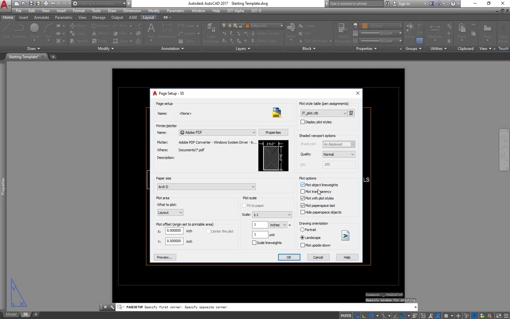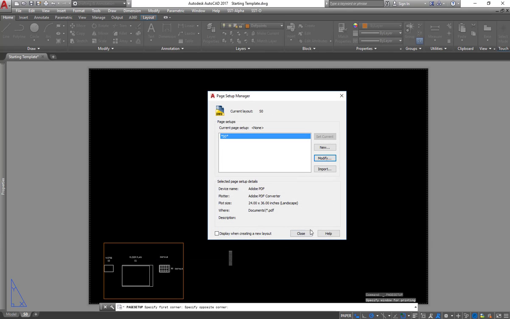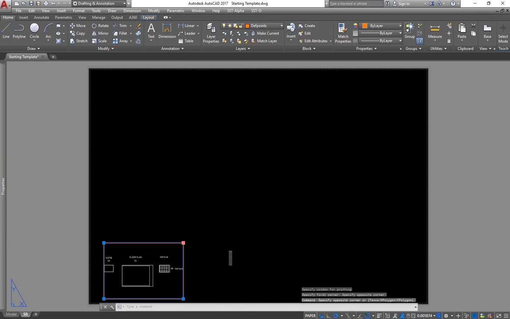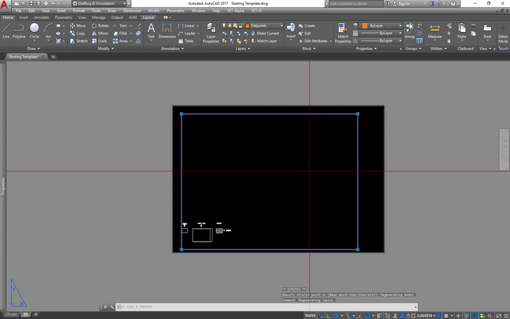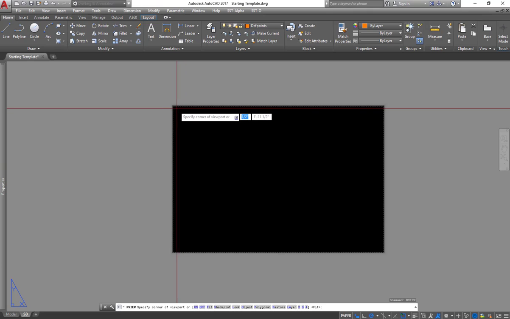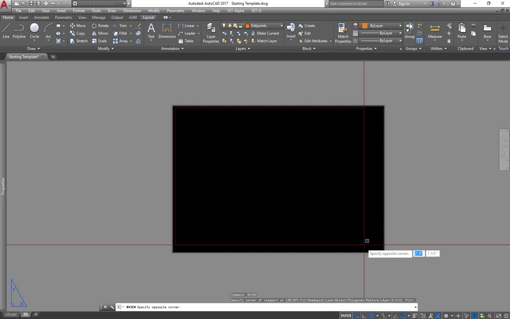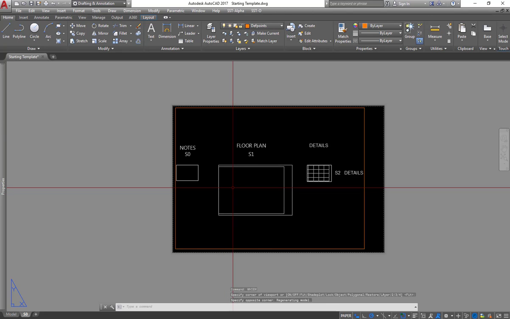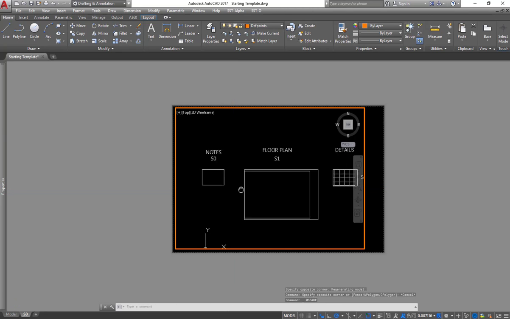Your plot options, your plot transparency if you want, but set this up for portrait or landscape. I want landscape, so bam, there we go. Go ahead and close this, and you can see you've got your new viewport. You can make it bigger. If you didn't have this, it's deleted. Type in MV, go ahead and just click anywhere, and it makes a rectangle block. So there you go. You can click right into your model space from there.